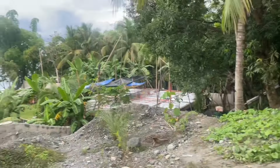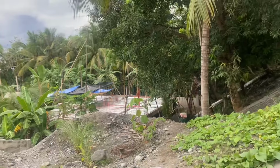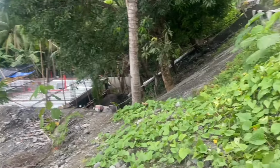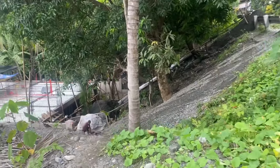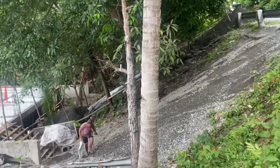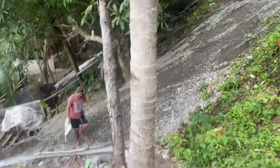Anyway, this is Build Day 69, and this is that second truck that came. It's about 8 o'clock in the morning, but they already arrived with the rest of the steel bars, the rebar, and also the rest of the cement. And it's a go for tomorrow morning for the big pour on the ground floor slab.